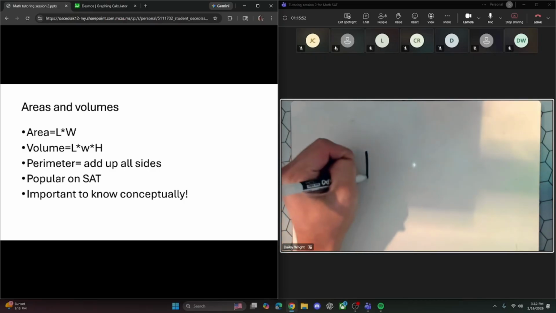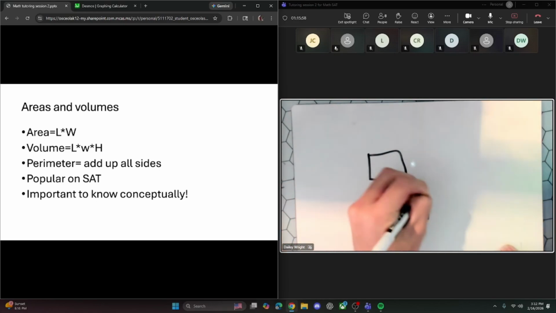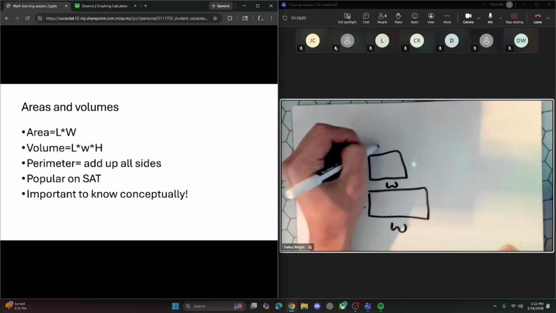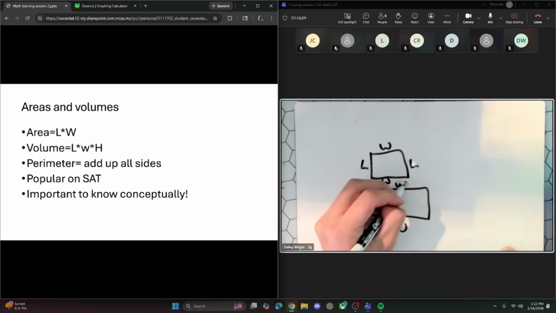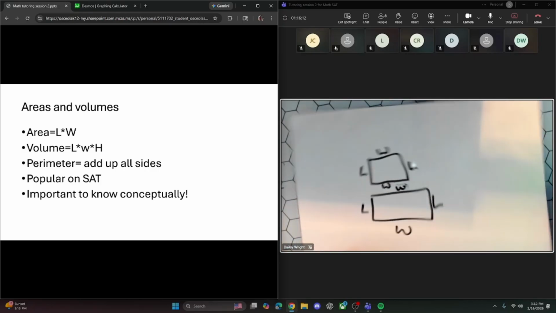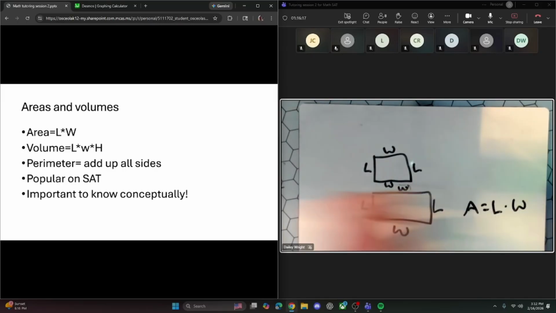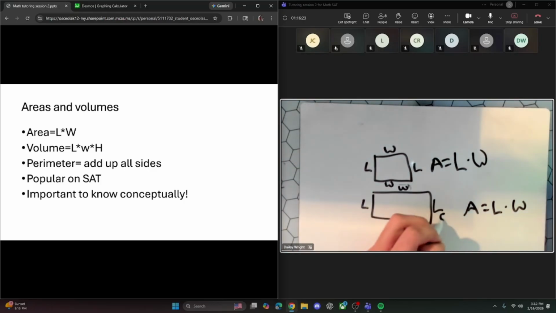So visually, call that a square. Call this a rectangle. You have your length and your width. You have your length and your width. This would also be width. This would also be length. These two are separate. This would be width. This would be width. This would be length. To find the area of these would be your length times your width for both of these. That is what area looks like. If this was 5 and this was 8, you would do 5 times 8. 5 times 8 equals 40, so your area would equal 40.